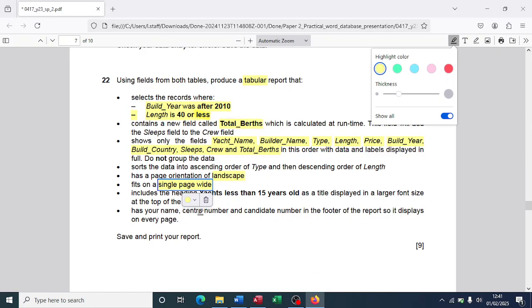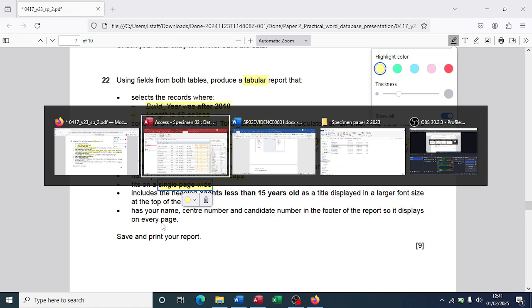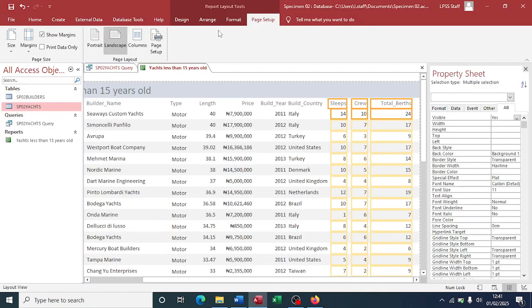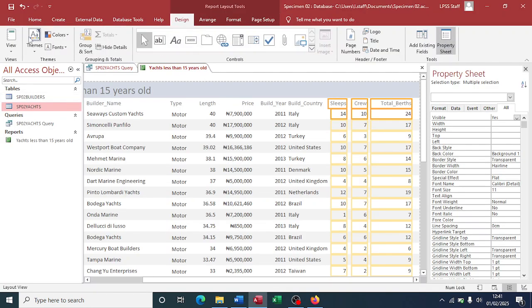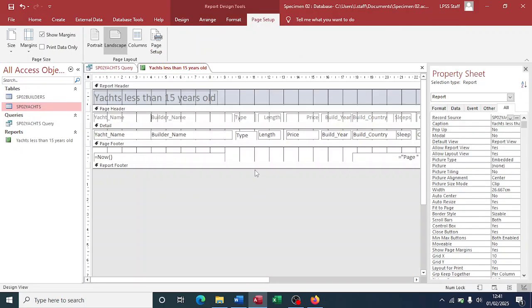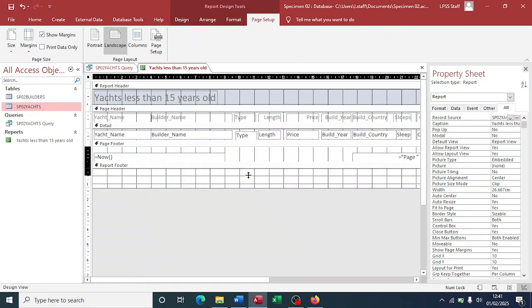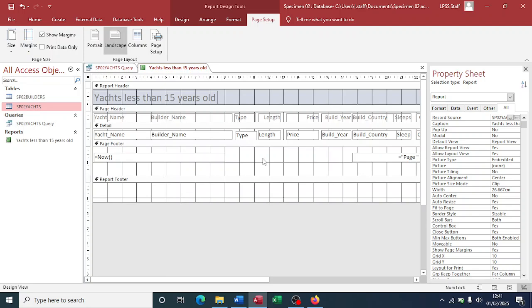All right, so let's complete this. It has your name, center number, and candidate number in the footer of the report, so it displays on every page. Okay, so with that, we go back to our design view to include our name, center number, and candidate number in the footer. So we can have that in the footer of the report right here.